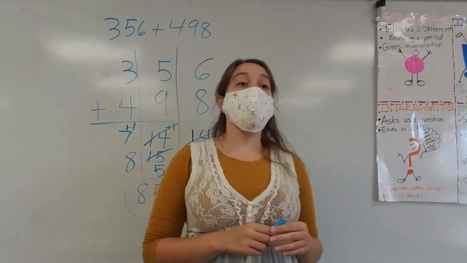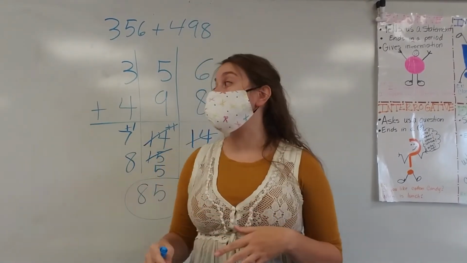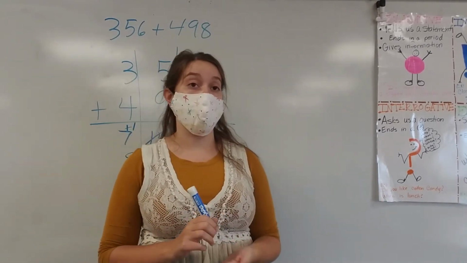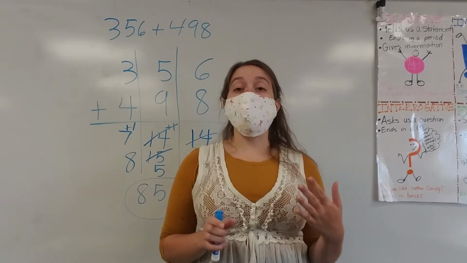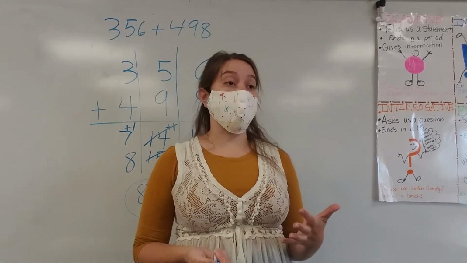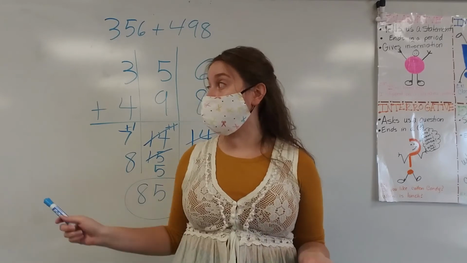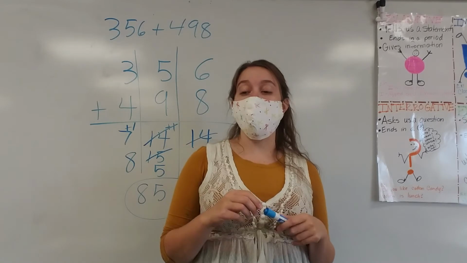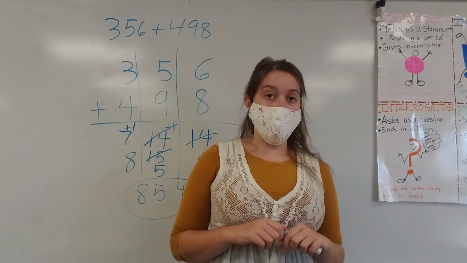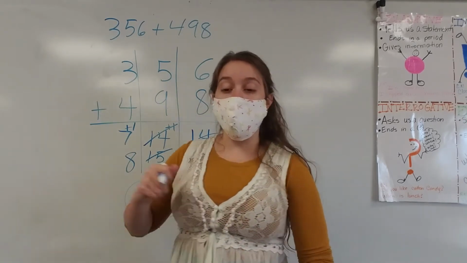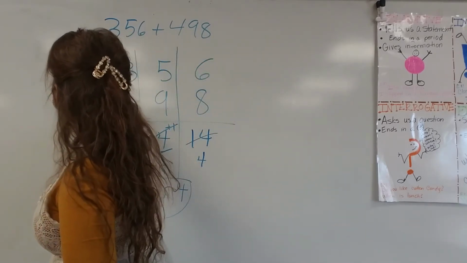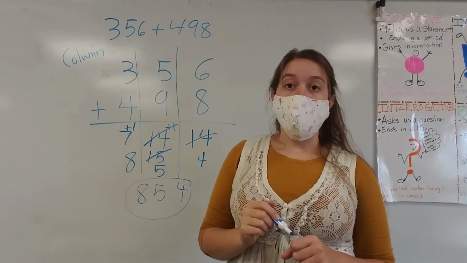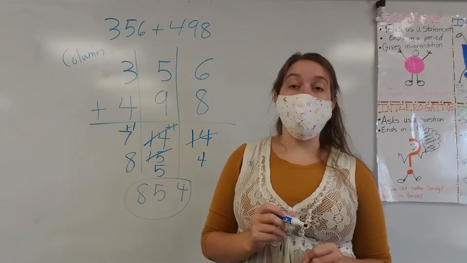All right. Everyone should have gotten 854. It's 3 different ways to do it, but it's the same problem, so we should get the same answer, right? So, these are just different ways. Some people might like traditional better. Some might like the column. Some might like partial sum. Okay? So, in the next column, I want you to write which one you prefer and why. Okay? So, this one is called column. It's also on your page. Okay? Give me 1 minute, okay?